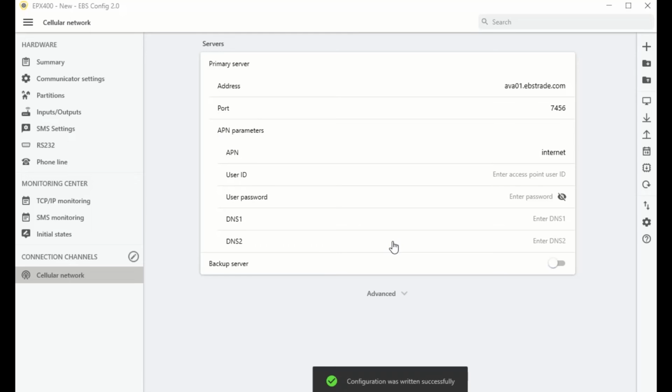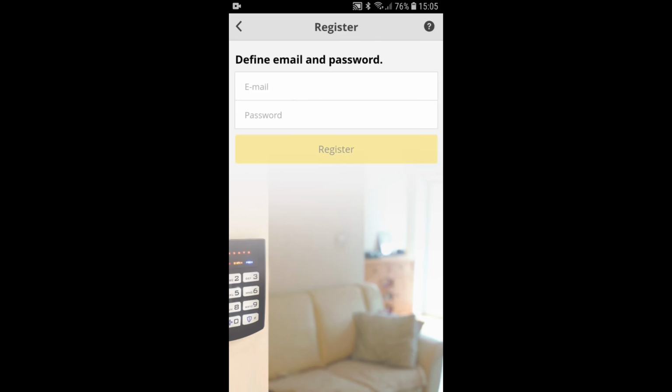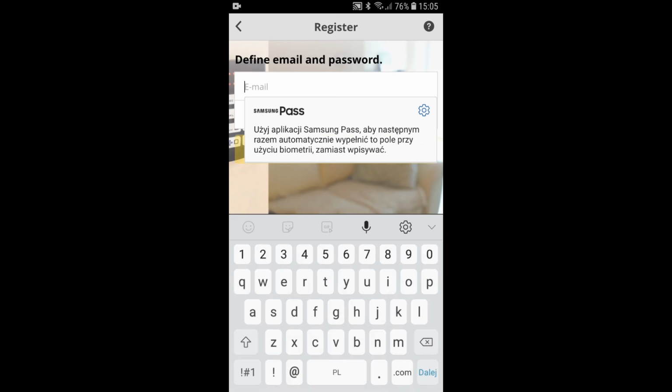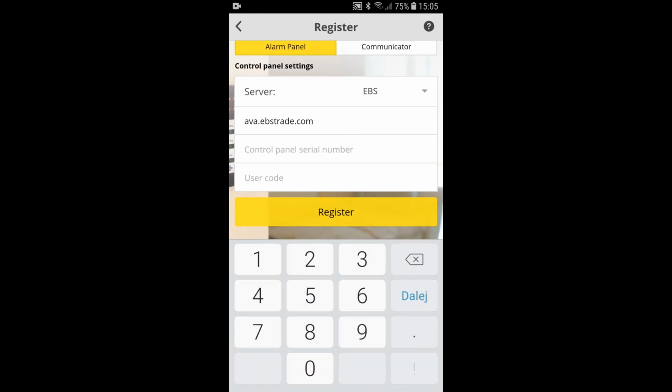You can now proceed to register the EPX400 communicator in the EBS Security mobile app. Go to the Registration option. Enter the data of the application user, that is, the email, and create a password. Then select the Transmitter tab from the top of the screen. Enter the serial number of the device and create an access code.